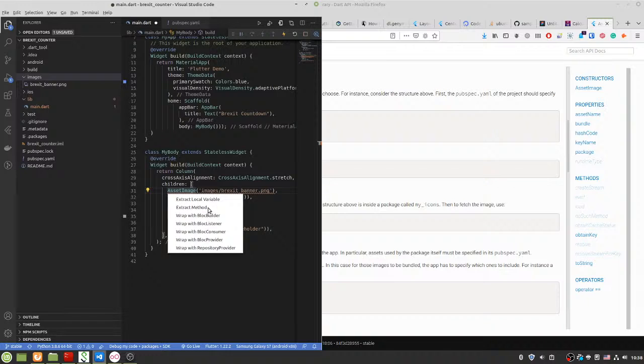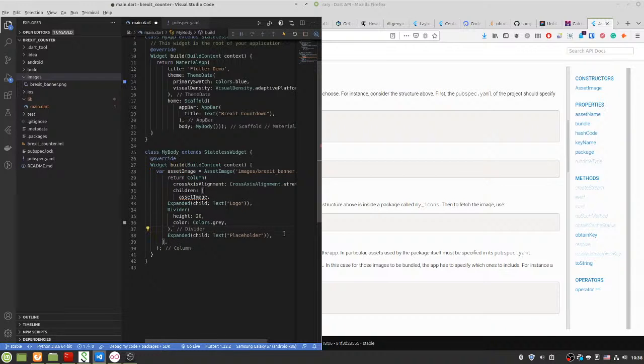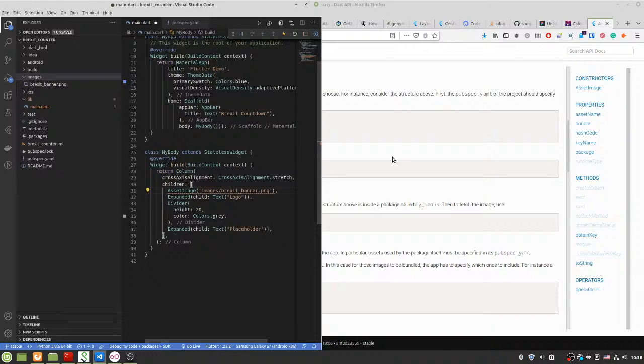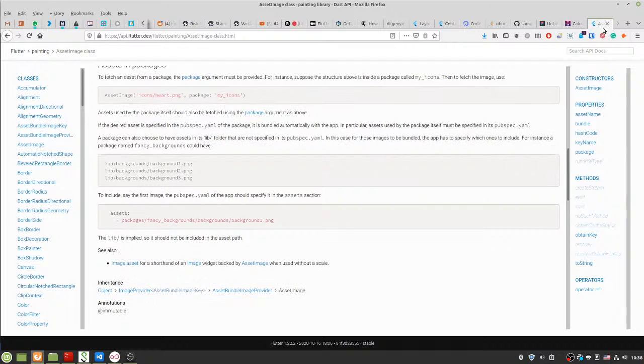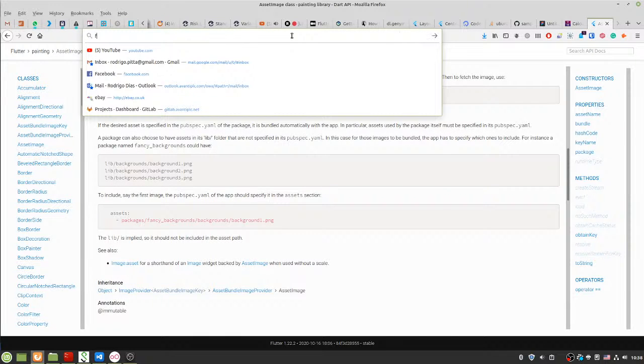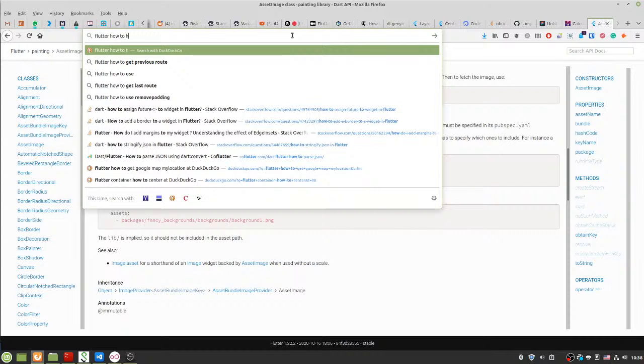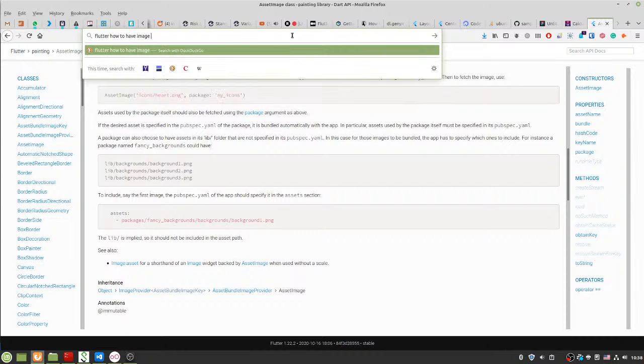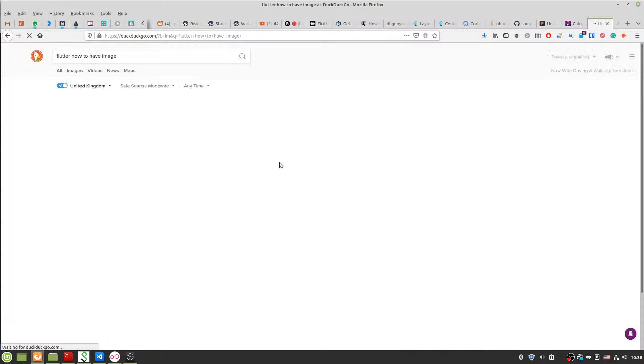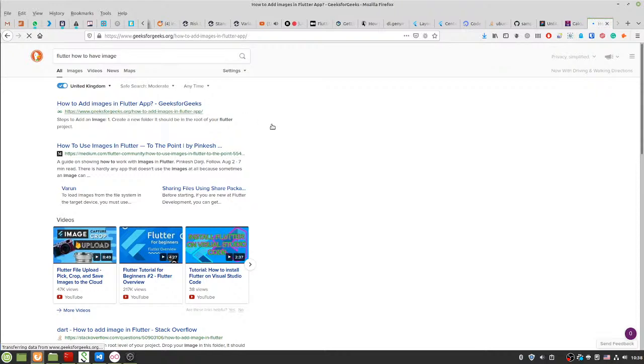Oh, what does this do? Var image, return column. Oh, that's silly. Assets and packages. How do you have an image in Flutter? How to add an image? Exactly, just that.